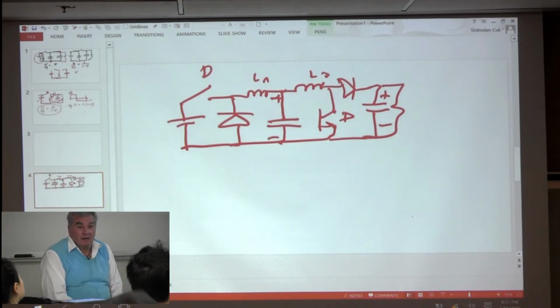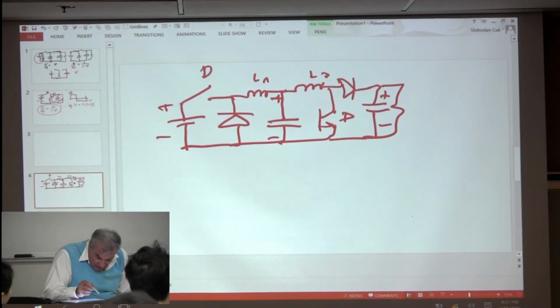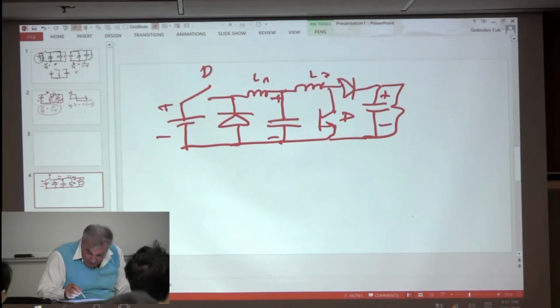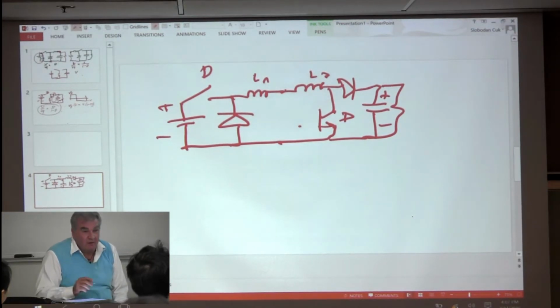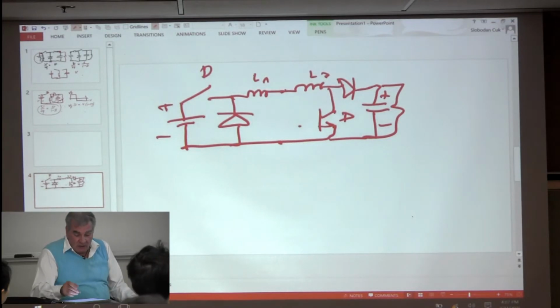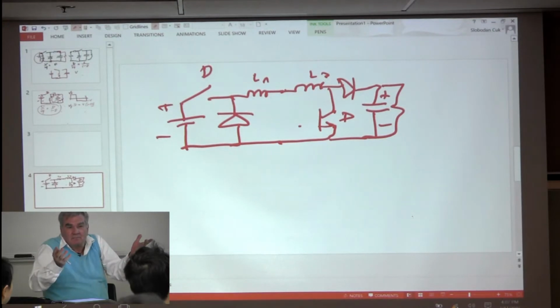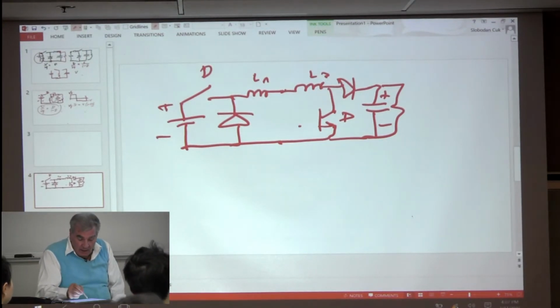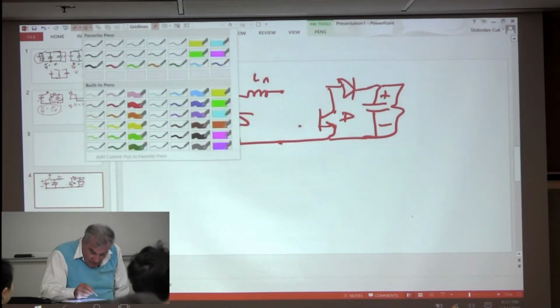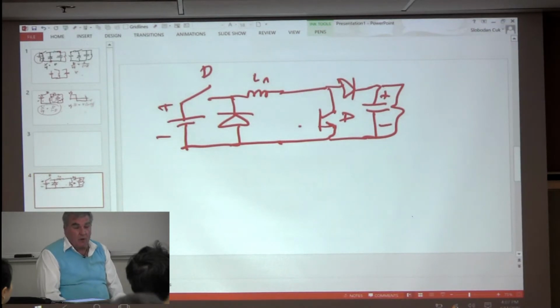Okay? So now the question is, does it have to be this complicated? Really, it doesn't. Because as a first step, and I'll use now my famous way to erase, we can erase this capacitor. It doesn't do anything, right? Because DC current comes in and DC current comes out, and this capacitor only carries a ripple. So it's not essential. And then we can combine these two into one, and what happens? Then we have what is known as a non-inverting buck boost, right?